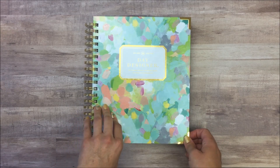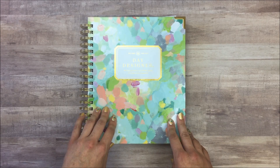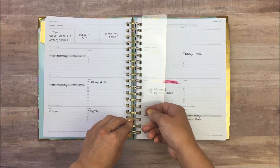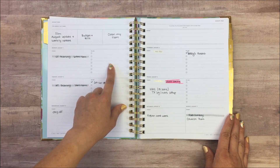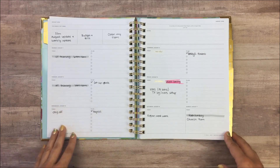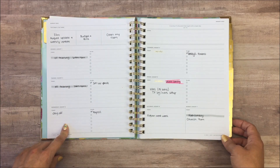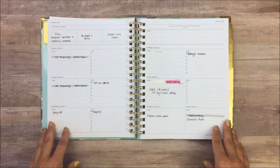The last one that I used is the Day Designer Planner — this is the weekly version. This is an academic year planner so this one just started in July. I've never used this one before and I've never used this layout, but I love this layout so much. It comes with a bookmark, which I'm super excited about because it's really hard to find bookmarks for the double-O binding. I really do love this layout — I love that this space is just lined and that this is a checklist. It's pretty similar to what I was doing in the Erin Condren, just without the third box, but it's kind of the same basic style. I also love that it has note space and a top three section. This one is actually the first week of August — I skipped the week in between because I got back from vacation and I was just trying to mentally and physically recover, so I just started back up for the first week of August to try this one out.